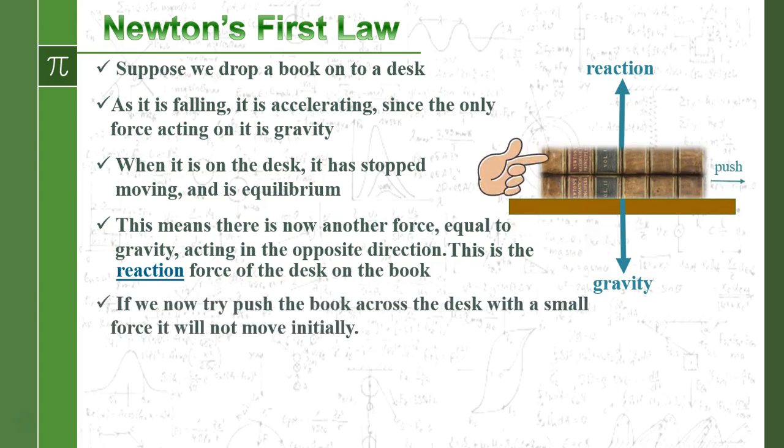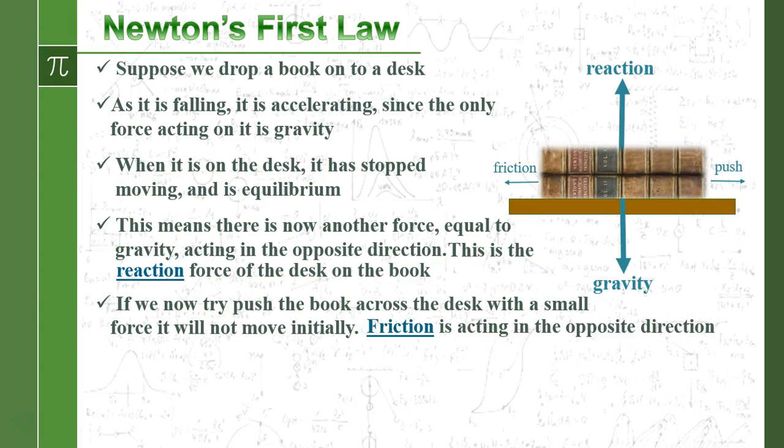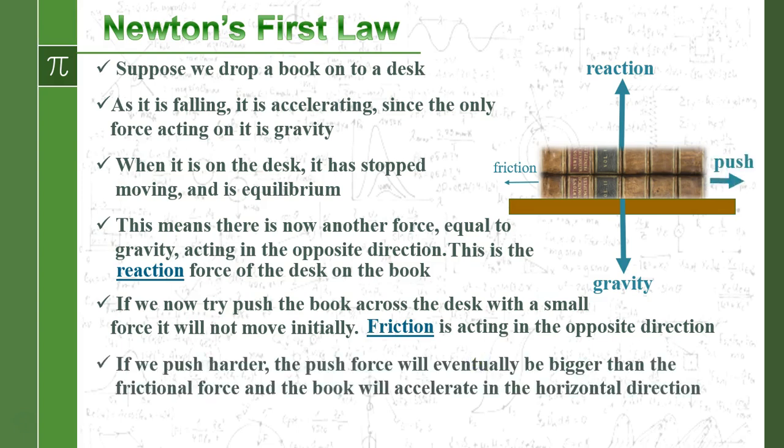Now, if we do this horizontally, and if we apply a kind of force here to the book, what we've got is this push going that way, but initially the book's not going to move because there's a force going the other way, and in our example, that force is going to be friction. And again, those two things are going to be equal if we're only applying a small force. As we increase the amount of push, increase the force we're putting through this book going to the right, then the friction will get bigger in order to keep it equal so it doesn't move.